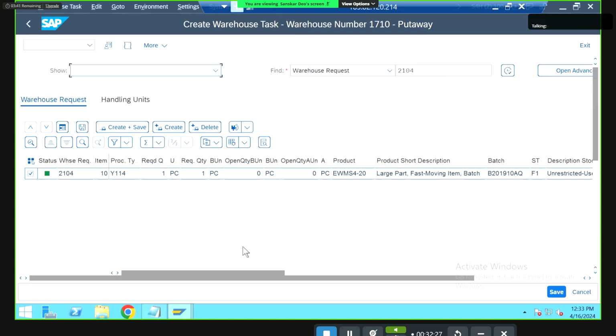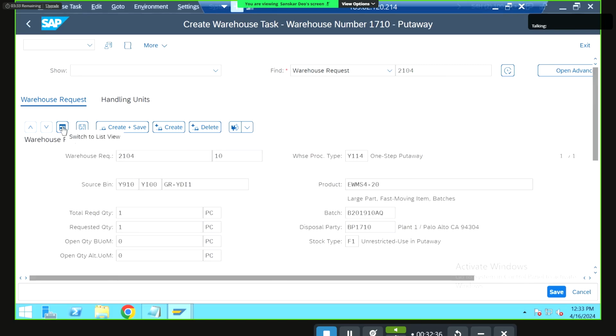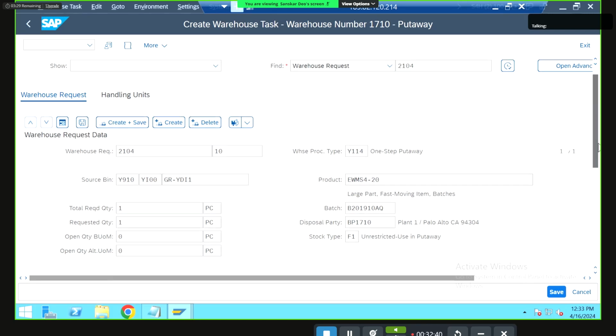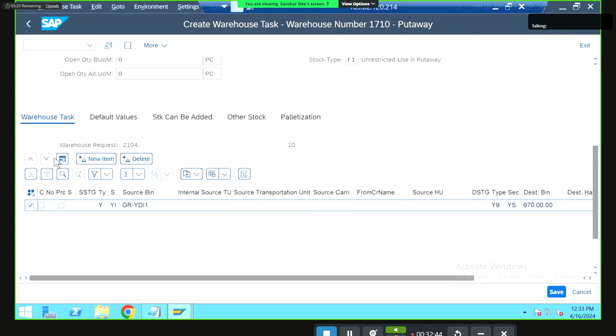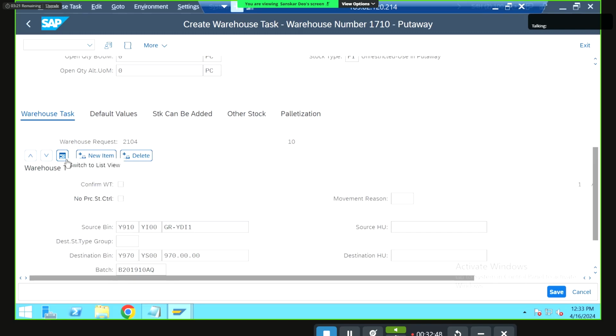So even though this is a new bin, the system has proposed it under this one. Let's see the bin type of this one.